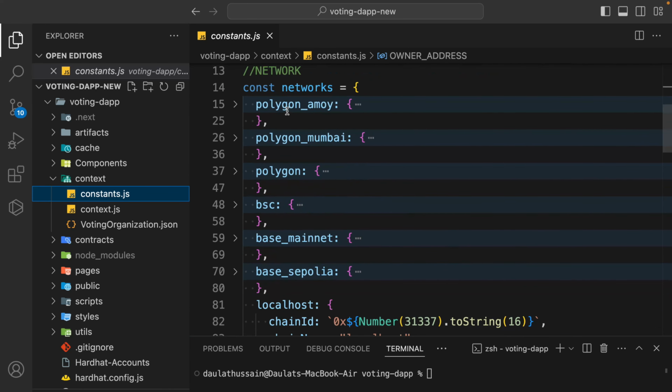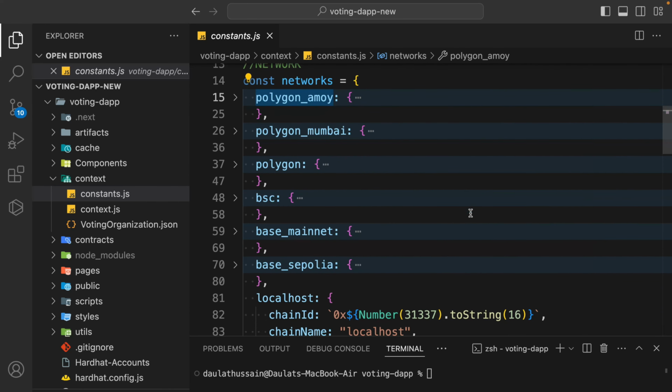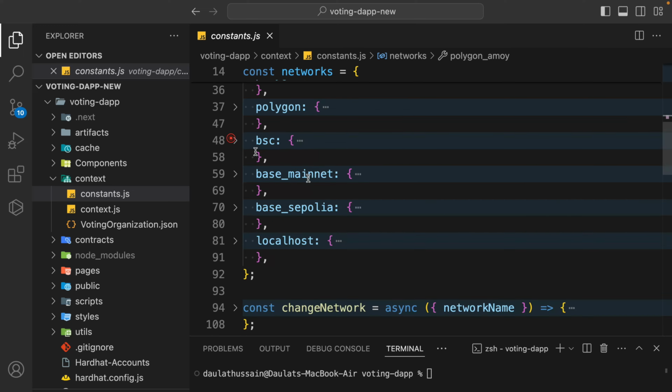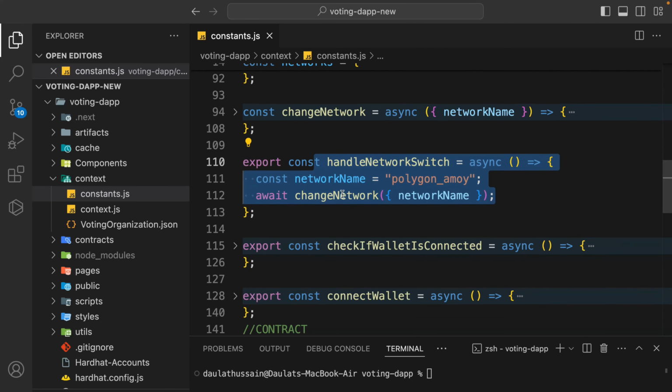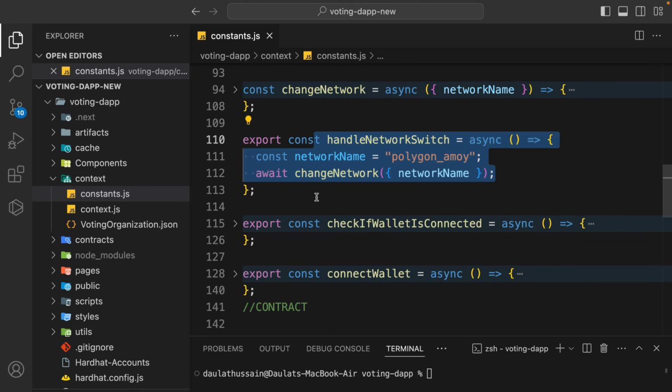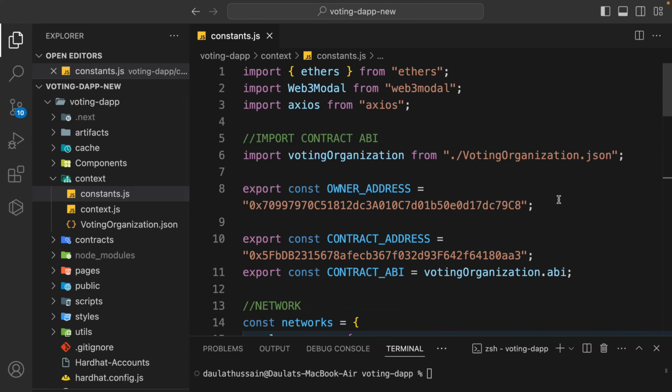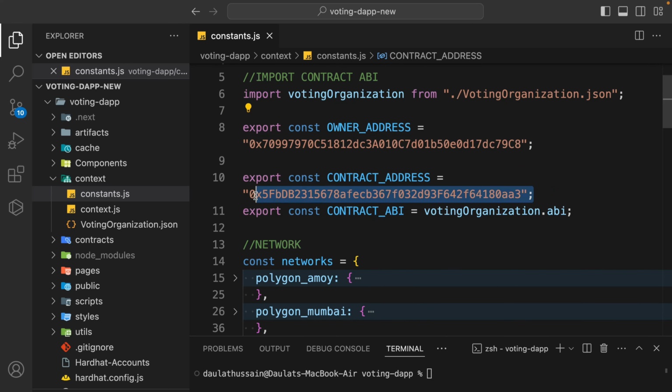So I'll come back here. I'm going to simply copy this one, and that's what I have to provide here. So I'm going to close this one and provide it here. This time we are deploying to the Polygon test network. That's the only thing you have to do here in the context, and you have to replace the address with your address, which is the account you will use for deploying your contract, and here you have to provide the contract address, which we're going to do.